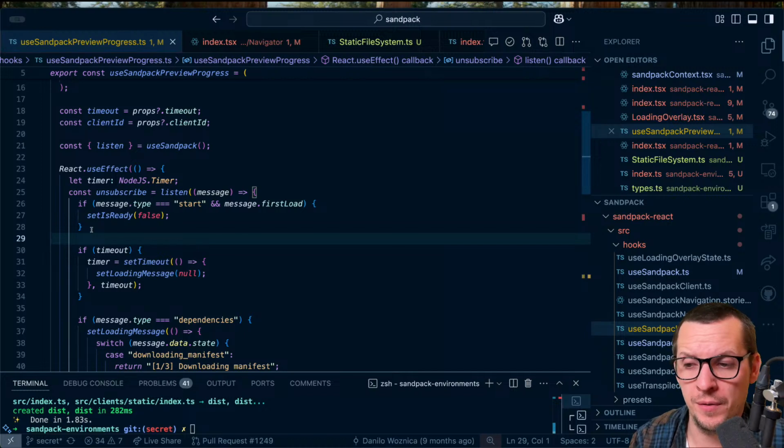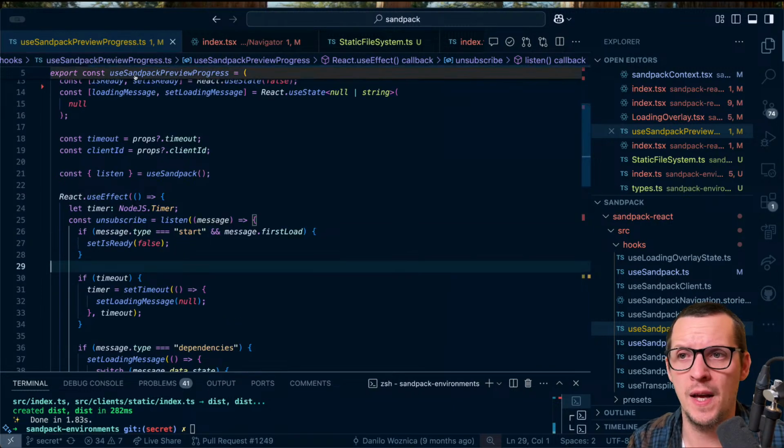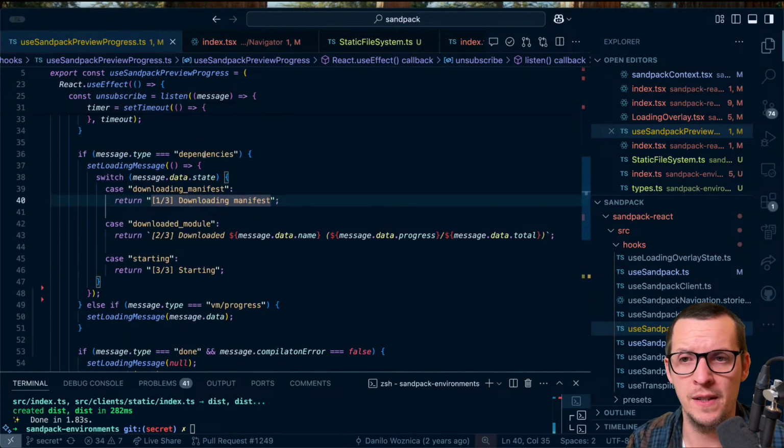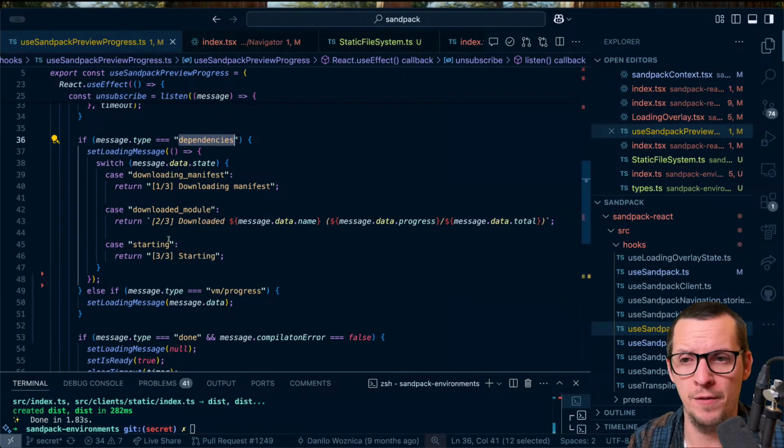But it's also about getting these messages that are coming from the preview, which are bundling events, basically. And that's why we have all of this, like use Sandpack preview progress, right? And dependencies, this doesn't make any sense for a VM preview.